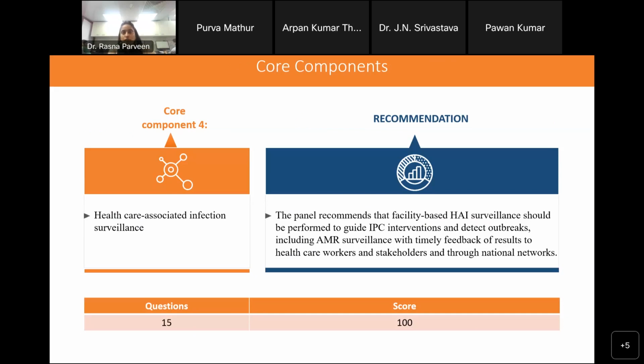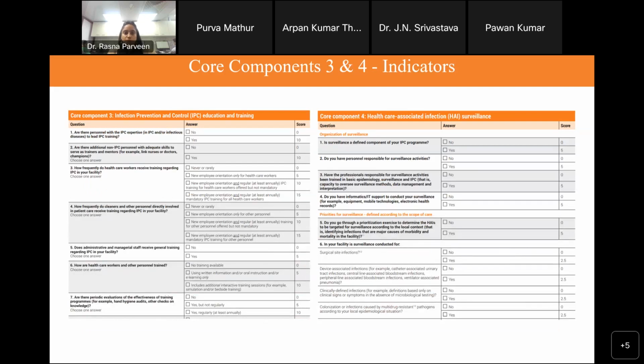Because in order to have proper and quality healthcare facilities, we need to have 2 to 3 things, that is strict surveillance and solid IPC practices and AMR surveillance. These are some of the questions from core components 3 and 4.